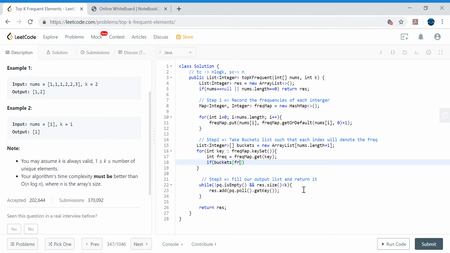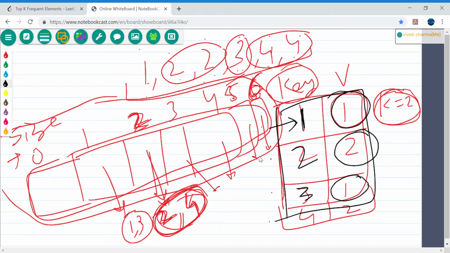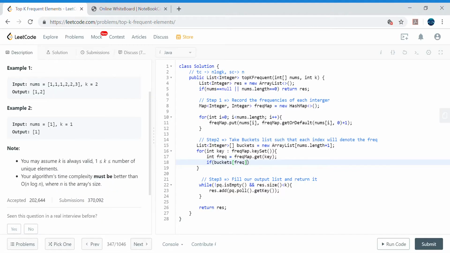So buckets[frequency], right? Frequency is nothing but the size of that particular element. So this size is 2, right? So this index is denoted by the size, the frequency. Here size and frequency have the same meaning.